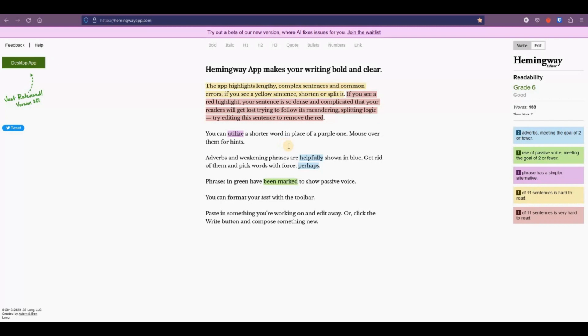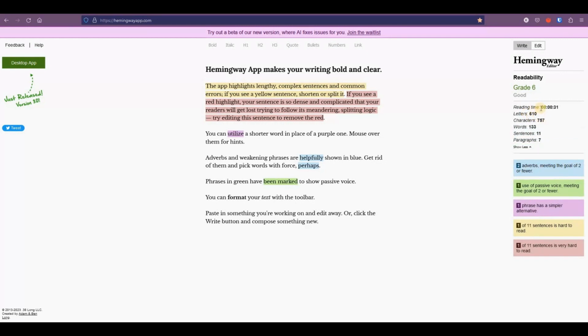Hemingway Editor can be accessed in your web browser by going to hemingwayapp.com. And each time you open Hemingway, it starts you off with some sample text that explains what Hemingway does. On the right side of the screen, there's a panel that shows you the readability of your writing. According to the Hemingway Help webpage, Hemingway judges the grade level of your text using the Automated Readability Index, or ARI. I'll include a link to the Wikipedia page about the ARI in the video description if you want to read more about it. Hemingway also shows you the number of words in your writing. Click Show More underneath the word count to see more helpful statistics such as reading time.